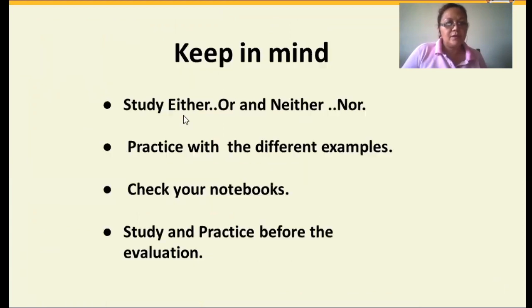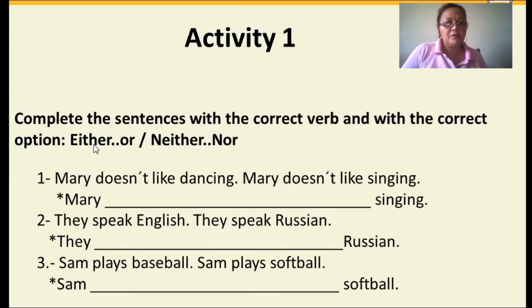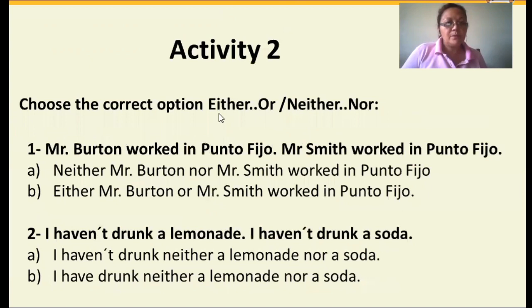Don't forget to study either or and neither nor. Practice with the different examples, check your notebooks, study and practice before the evaluation. And you have two activities. The first one, complete the sentences with the correct verb and with the correct option, either or, neither nor. And the other activity, choose the correct option, either or, neither nor. Okay? Thanks for your attention.